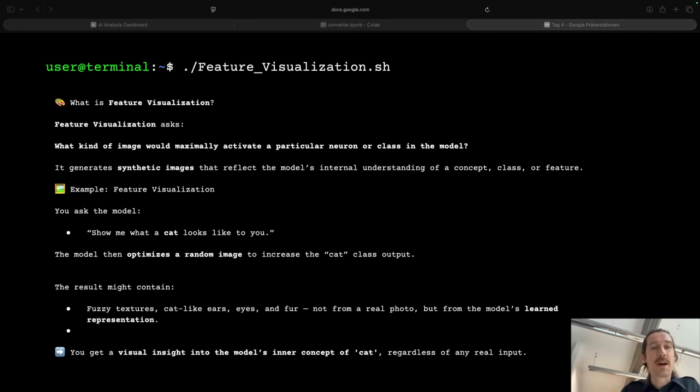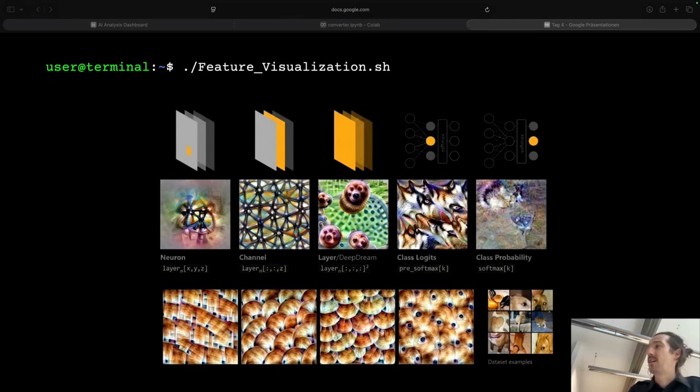And then there's the other part, which is the so-called feature visualization, and that's where it gets more into the abstract world of dreaming. We have to understand that these AIs don't first of all have a concept of what a cat is, right?